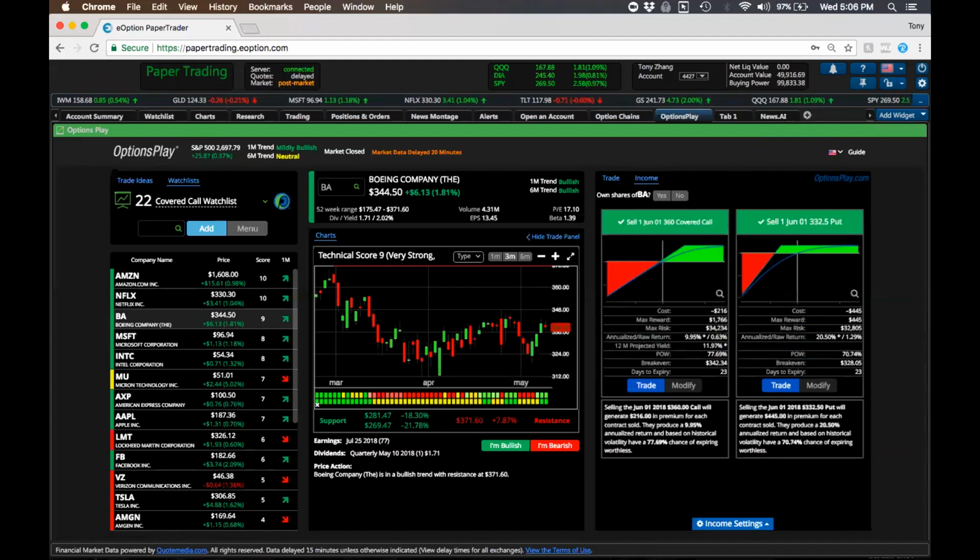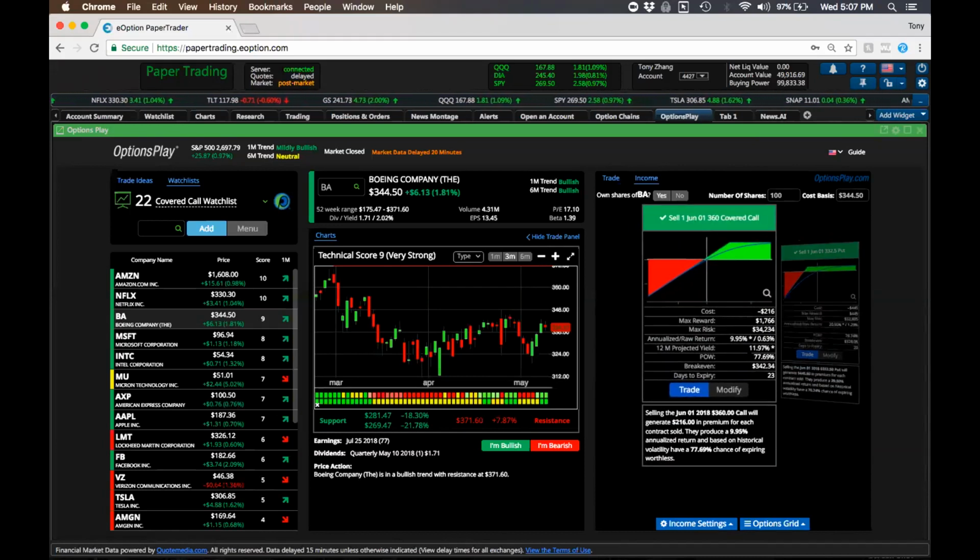Tony's asking, would you still get dividends as long as you own the stock? Yes. As long as you own the stock, you're going to receive the dividend. The covered call is just additional yield on top of that. The dividend yield is not worked into annualized return. The 12-month projected yield has the dividend yield. As you can see, the annualized return of 9.95 here is only for the covered call. The 11.97 that you see here is that covered call plus the 2.02 that you're getting on the dividend. Great question.